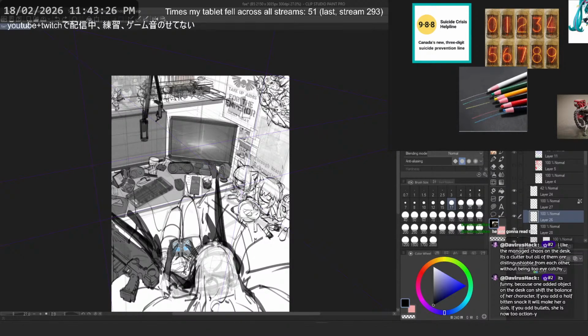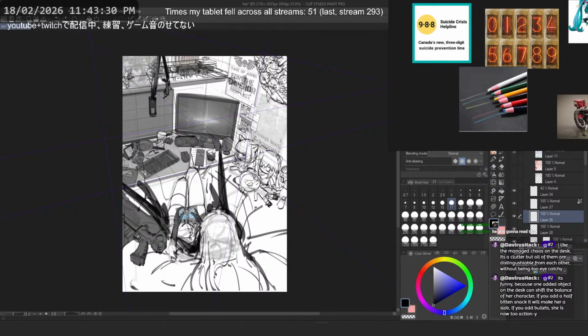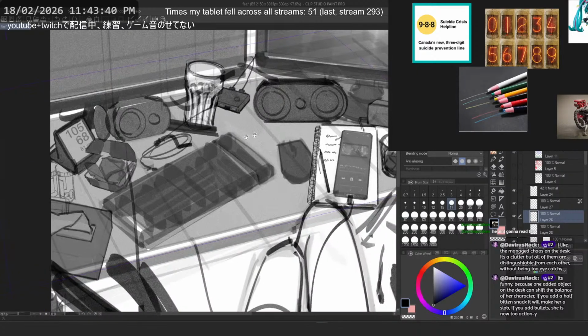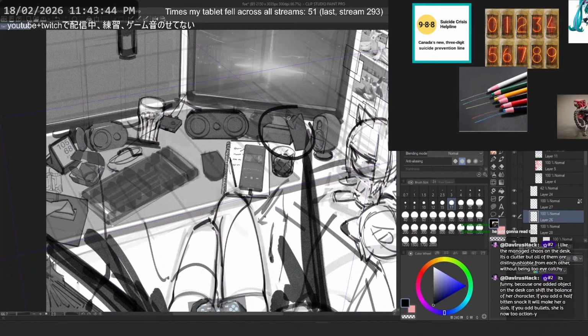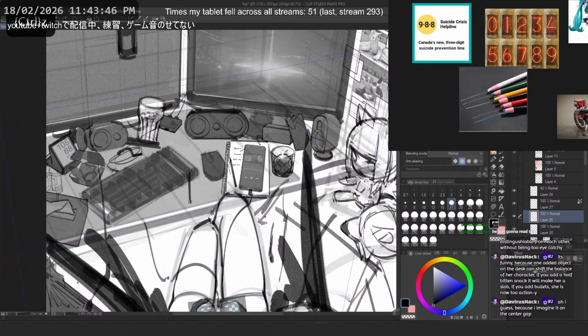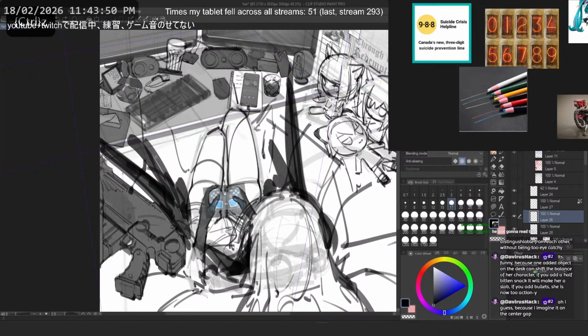But if you zoom out and take a look at everything as a whole, I think the impact of one new item probably wouldn't be that important. Because one half-eaten snack here is not really that different from having an empty burger box here, and not too different from having these guys here. Having one bullet, I don't think would necessarily affect too much, because there's also a gun here anyways.